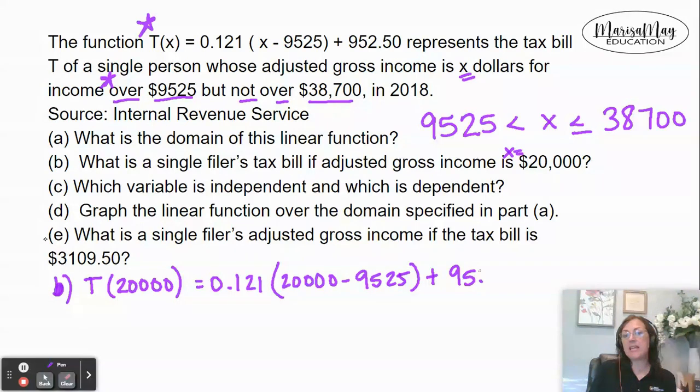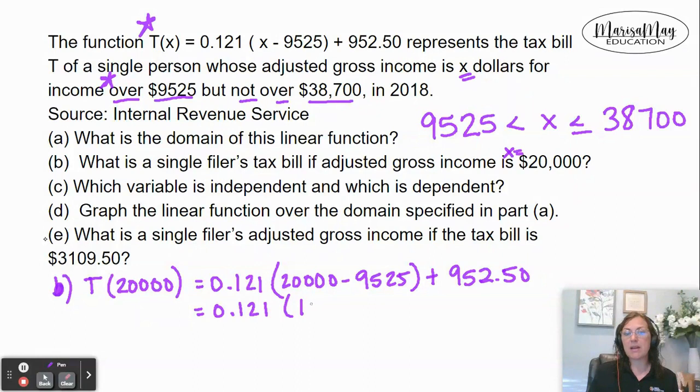And you can see here, because I have those parentheses, I'm going to have to do that first. And folks, I'm just using a regular old calculator. If you want to use the Desmos online graphing calculator, I'm linking it down below for you. It's a free online calculator that I encourage students to use because it's free. But I'm using just a four-function calculator that you would have on any phone.